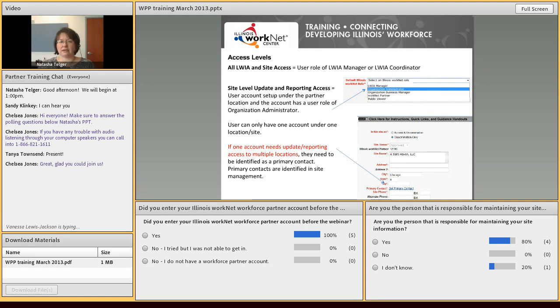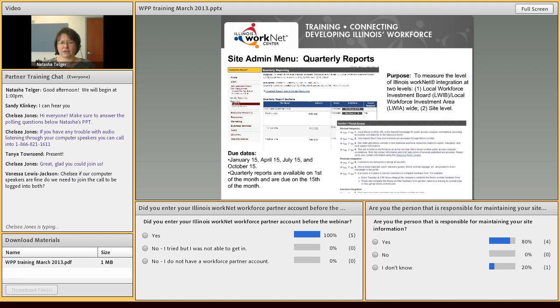You can be identified as a primary contact on as many sites as you need to be, and that is done through site management. So you can have access to your location as an org admin and whichever other locations you need to. You can work with your LWIA coordinator or manager to get that set up.